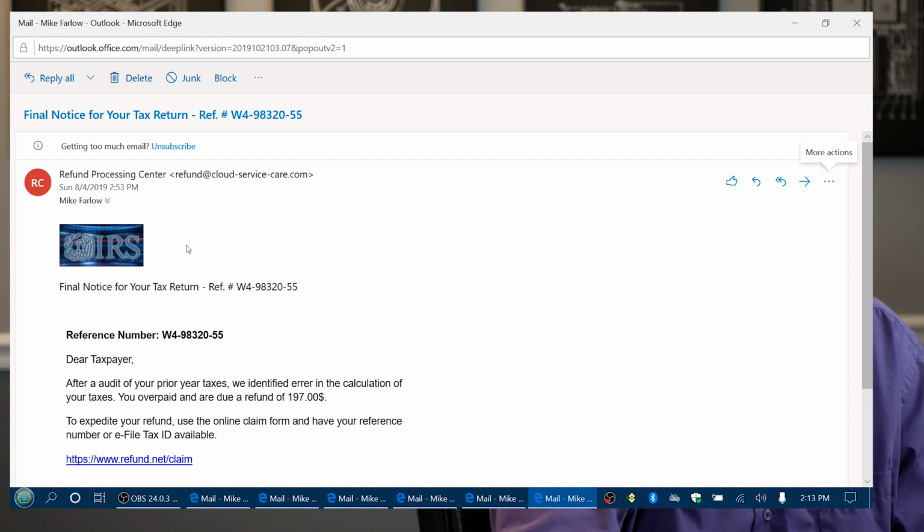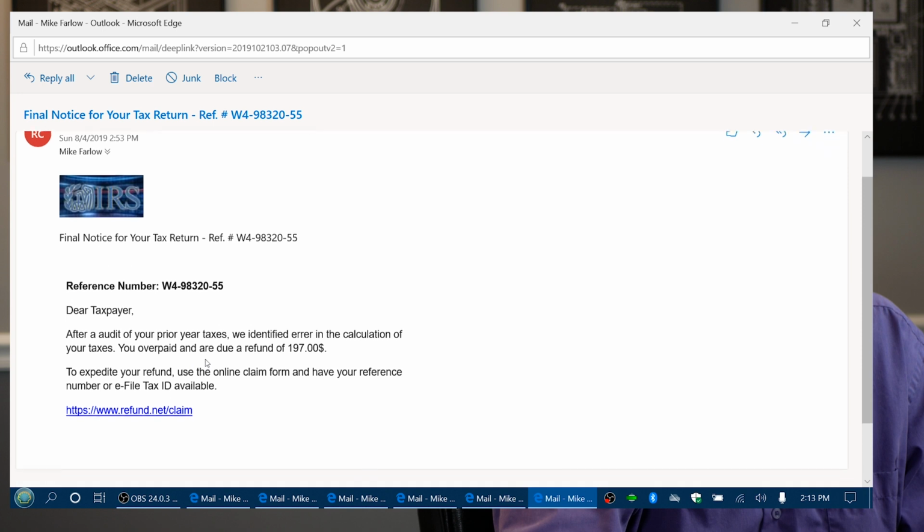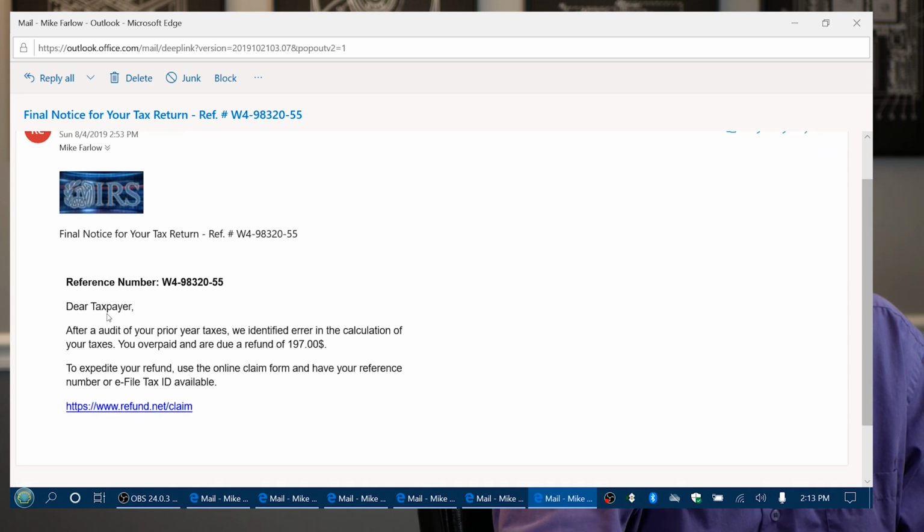Second thing is, look at this beautiful IRS logo. I've never seen anything from the IRS that was beautiful. So that should be another red flag. Another thing that comes up as we scroll down is you can see that it says, "Dear taxpayer." Typically, an email that is directed straight at you will actually know what your name is and is not going to give just a generic introduction like that. So all of those are red flags, of course.